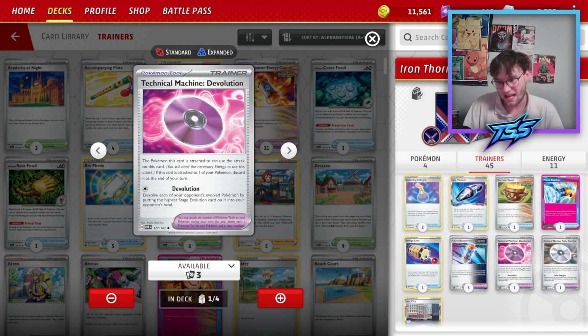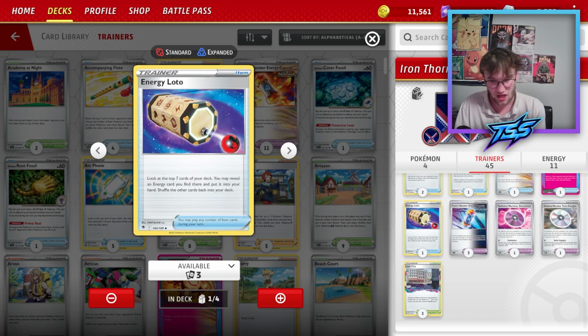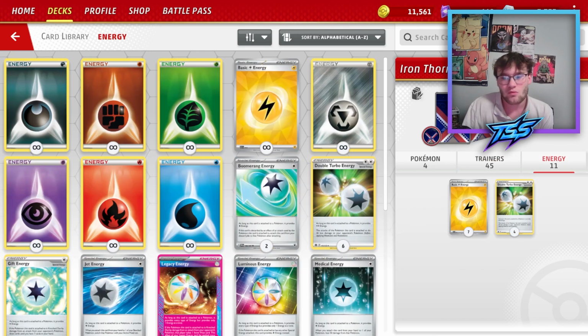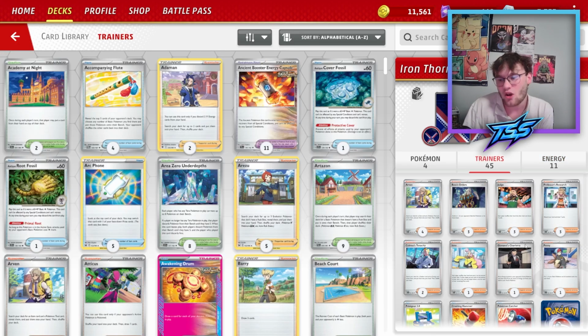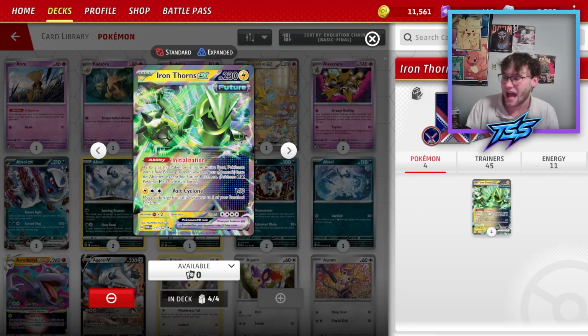We've got cards like TM Devolution, cards like Turbo Energize, Energy Loto, and Lost City to help that Gardevoir matchup, because they could theoretically shut you off with a card such as Fluttermane or Klefki, and then you just Lost City and you're chilling. We're on 4 DTE, 7 Lightning. Overall, the deck is super straightforward. You just essentially path judge your opponent, and it works out pretty solid. So without further ado, let's jump into some gameplay, and let's see how the deck works.